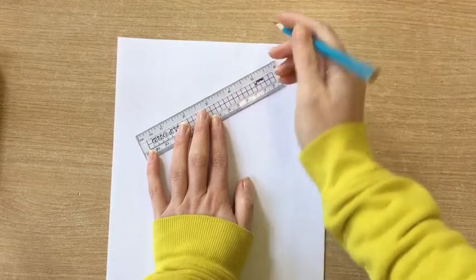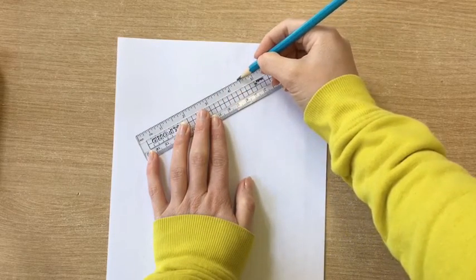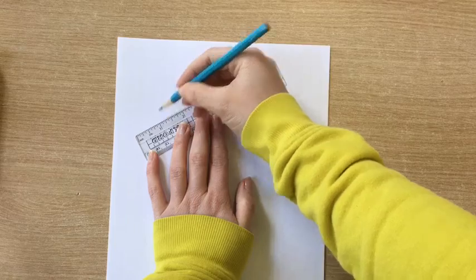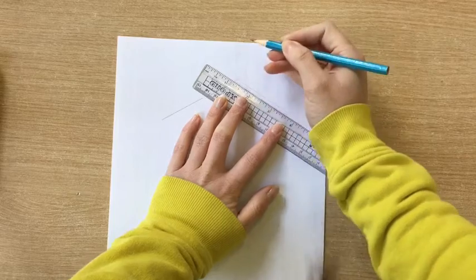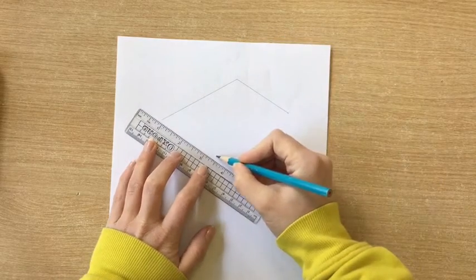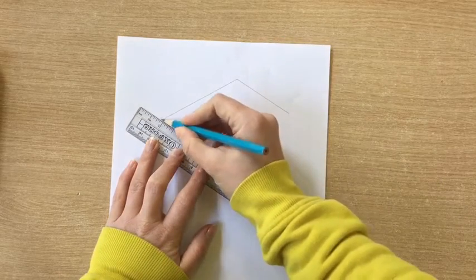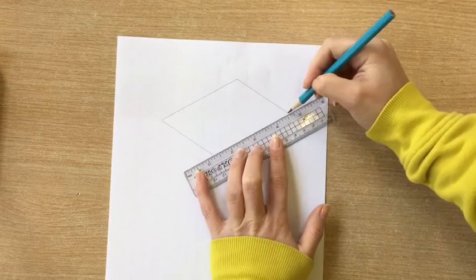So you just do exactly the same task. You can paper clip these two pieces of paper together or stick them with a very small bit of masking tape that they don't move. But all you are going to do is draw in your shape following the lines on the grid.